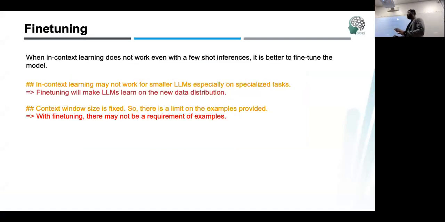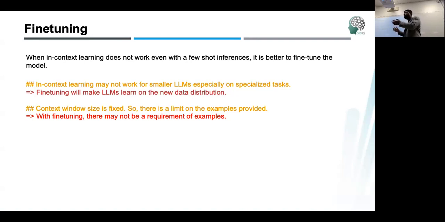Fine tuning is basically what you do when in-context learning does not work. Even if you provide more than one example, five or six examples, it is better to fine tune your model, because it might be because of a lot of things. For example, you took a GPT and you want to use it on, let's say, an IT support system.